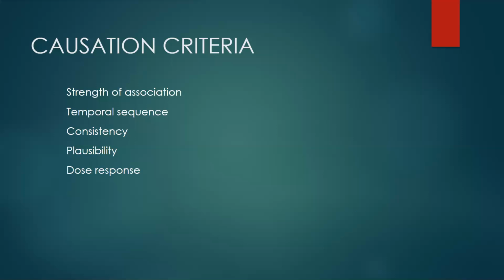And that could be a biologic mechanism like a drug action pathway, but it could also be some sort of theoretical or sociological explanation for a social phenomenon, like why would racism cause higher rates of cardiovascular disease? So it just means, is there an explanation, a scientific, well-founded explanation that you could give for why this exposure is causing the outcome? So as I said, we'll actually be talking about that more in another video. So hopefully that was a relatively clear, albeit brief, explanation of the different types of studies that we commonly use in epidemiology.